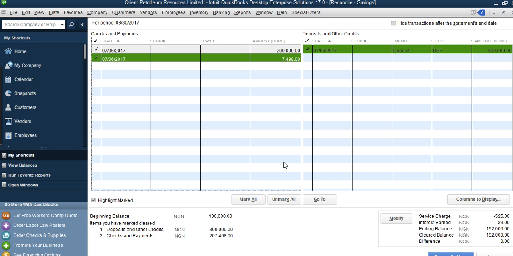Or let me put it like this: you have 1 million naira in QuickBooks, and the bank is telling you that you have 1.5 million naira, and you have given someone a check of 500,000 naira. Maybe your initial balance was 1,500,000 in the bank. You now give someone a check of 500,000 naira. That means your balance has reduced. But the person has not yet taken the check to the bank. At the end of the month, you cannot reconcile the two. The only thing is that in your report, you tell management that the difference between the balance of 1 million naira and the one in the bank is an unpresented check of 500,000 naira.